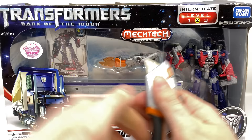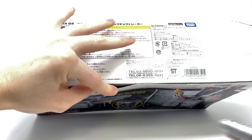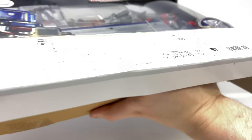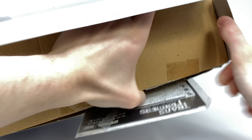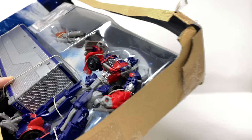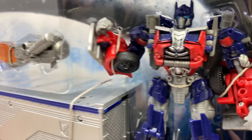We'll slit the tape here along the bottom and side, and then hopefully we should just be able to remove this section, hinge this up, and pull out the tray. The entire box is unfortunately tearing away at itself, but pulling this whole section out — there we have Optimus Prime and the Mech Tech trailer looking super super awesome. Especially now without that see-through plastic, the detailing and paintwork on these figures looks absolutely sublime, and check out that super awesome metallic silver used for the trailer.